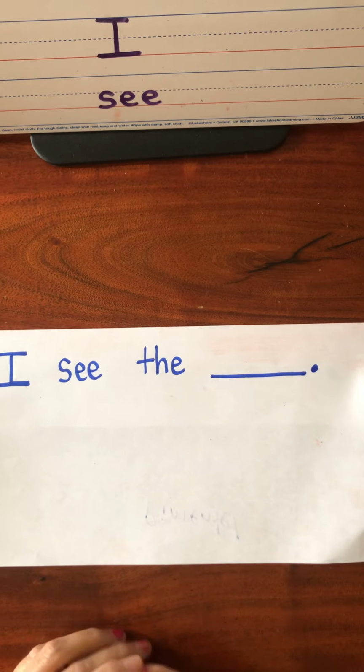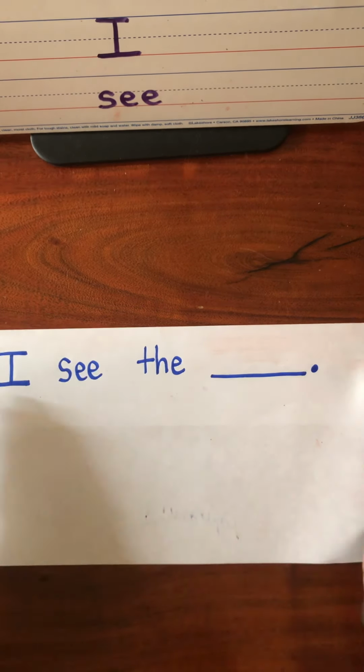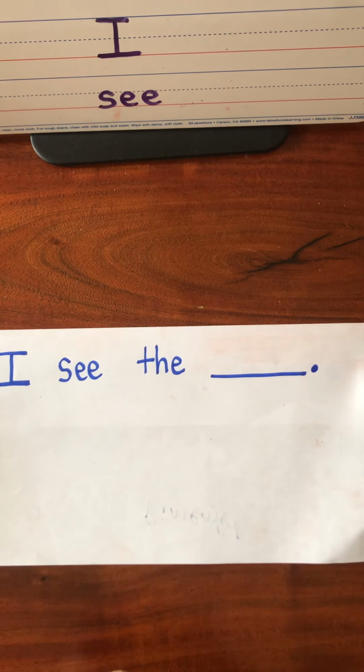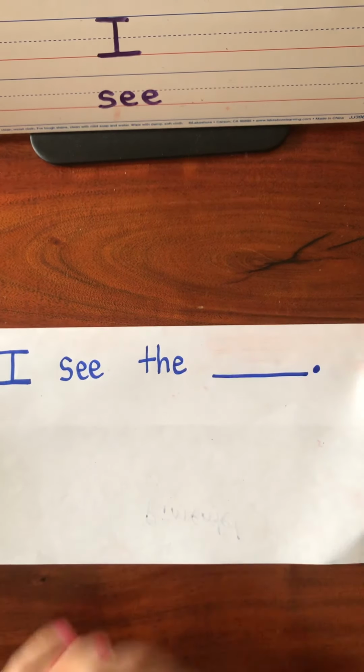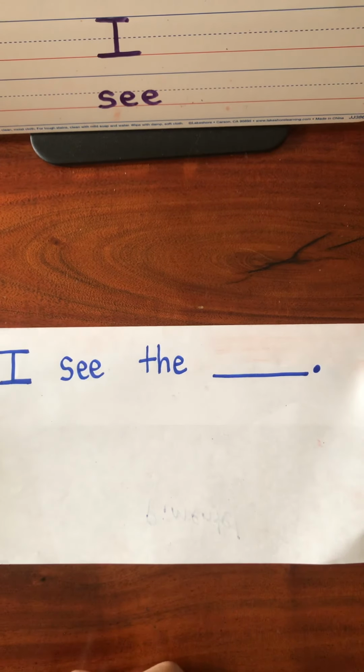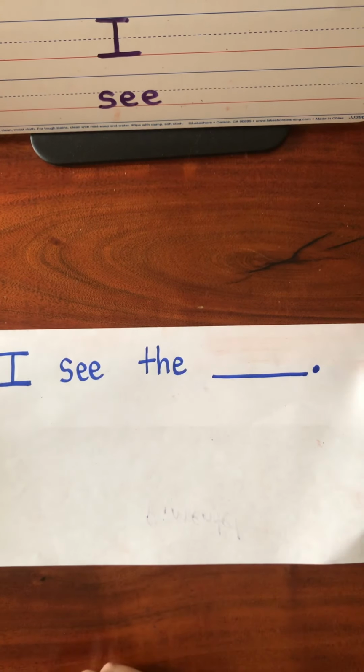Okay, so have fun. Practice those sight words, write out one of these sentence frames, and then use it somewhere in your house. Go to whatever room you want to go to, and you can add an item in. And I would maybe do that about 10 times, just practicing the sight words.